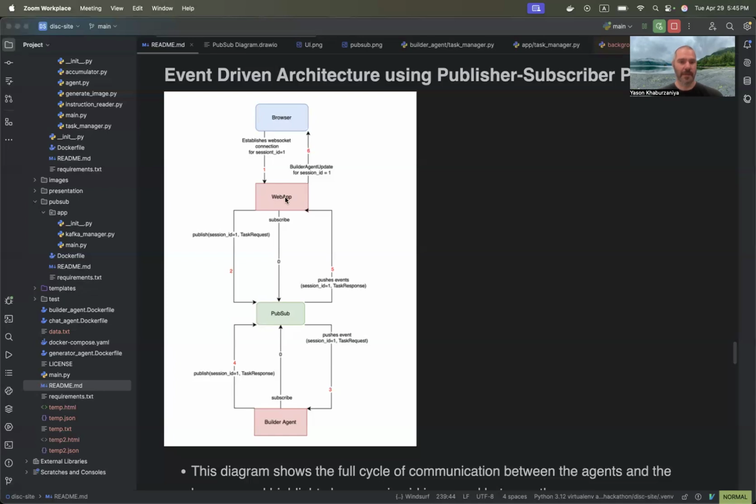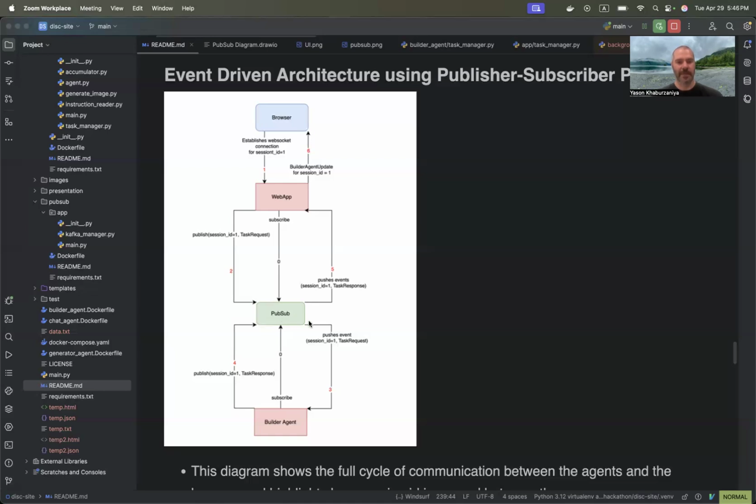Then the user starts interacting with the chat, and each message is then published to the PubSub topic for chat. We're going to go over the individual topics a little bit later, but just to see this flow one time here, and then we'll go over the topics.